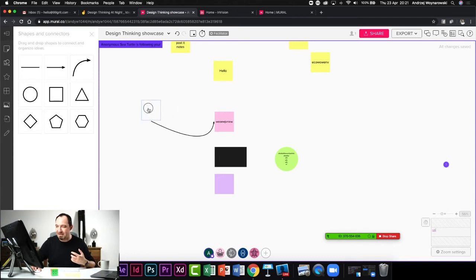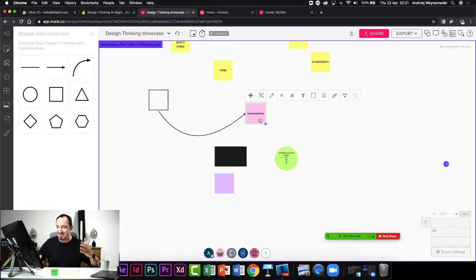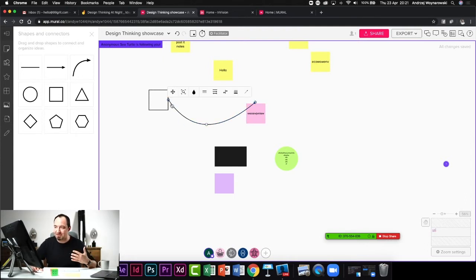So if I now take this and I drag and drop, it actually does, which is great. You learn something every day. I thought that it just doesn't do it, but it keeps the connection. Okay, so it depends what you're moving. If you do move the element you've connected to, it actually keeps that. I was hoping that if I drag and drop the line, it's going to keep the post-it note with it. But the other way around, it works. So I've learned something here today, guys.